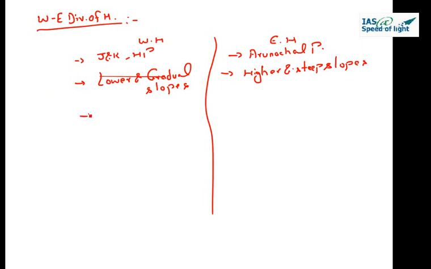One very important point to remember is the Western Himalayas are drier in comparison to the Eastern Himalayas, and Eastern Himalayas are wetter, because particularly of the topography of that area, the topography of the mountain ranges there. So they have a funneling effect and it rains very high. We know the Meghalayan plateau and other places where it is really wetter. So Western Himalayas, if we see, they are drier in comparison with the Eastern Himalayas.